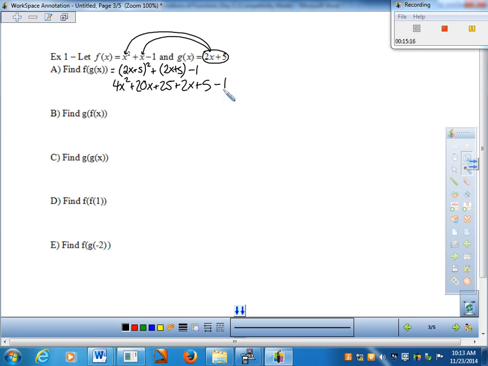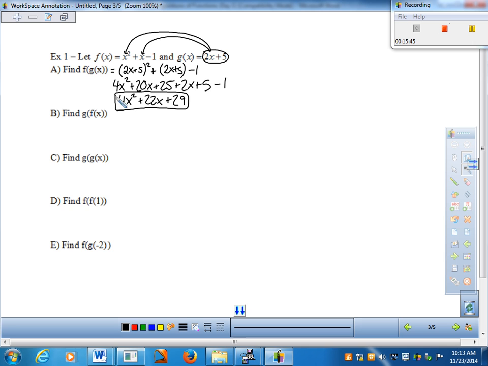So again, let's put this in standard form if we can. And as a result, looks like I'm getting 4x squared. Combine the x's, I'm getting 22x. Combine the units, and it looks like I'm getting 29. 25 and 5 make 30 minus the 1. And so that would be our answer right there. Let's box these up because it's maybe going to get a little convoluted in here. All right. And that's how it would play out.